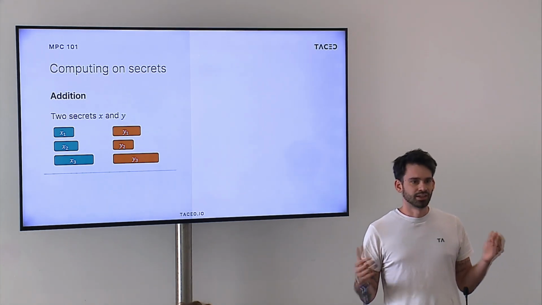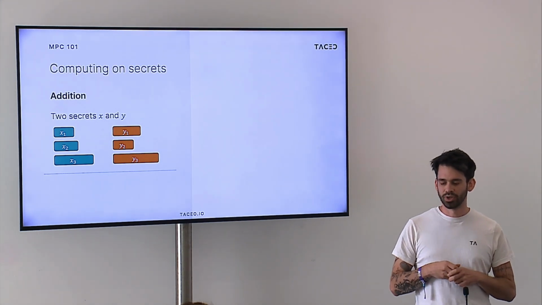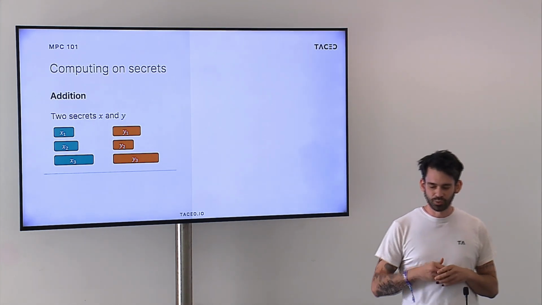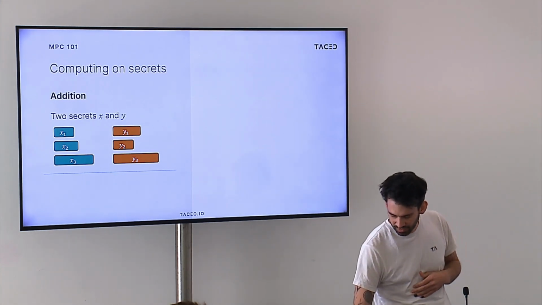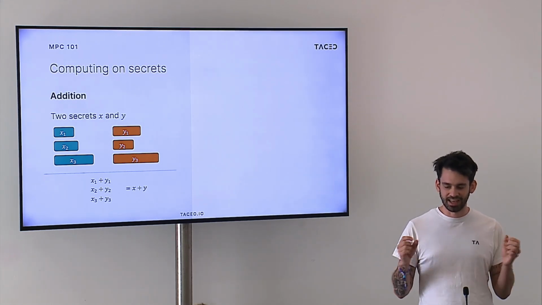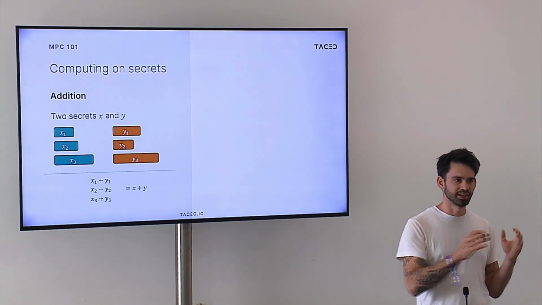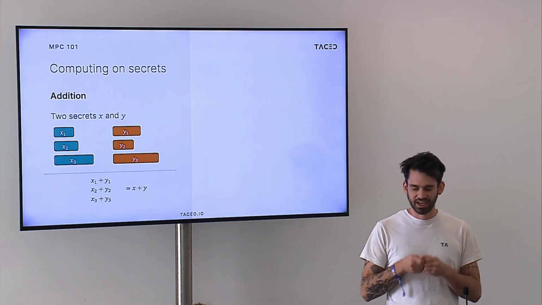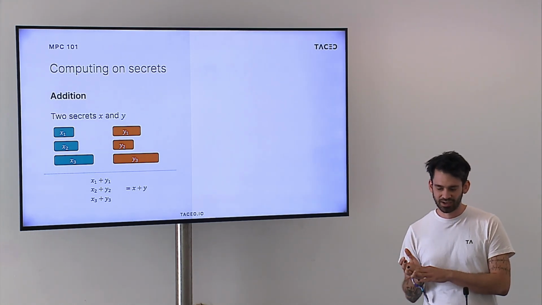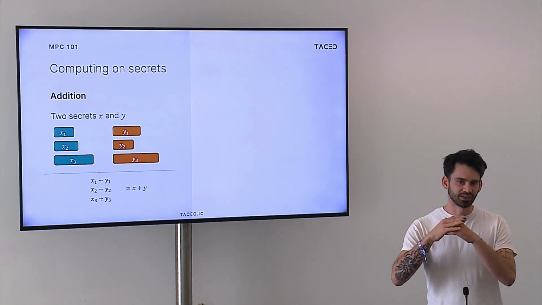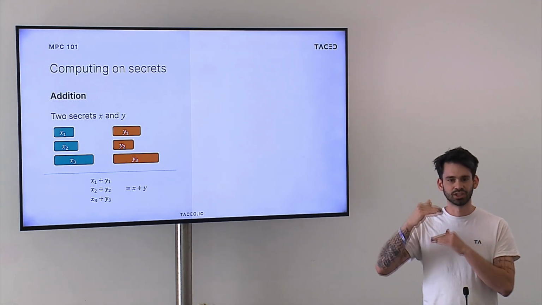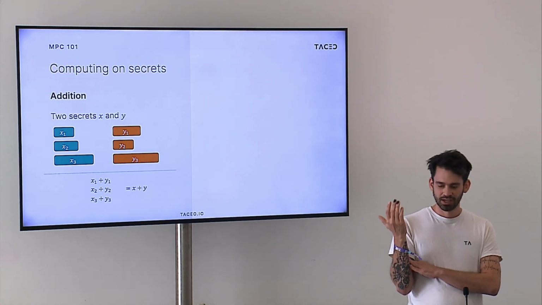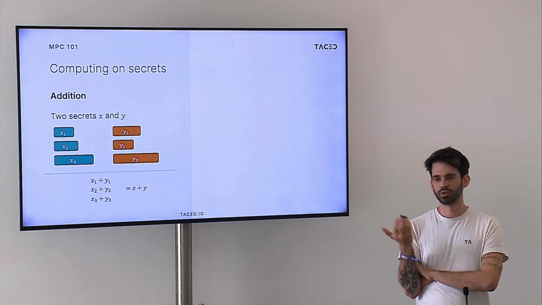If we want to add two secrets, X and Y, we split them up into three parts and send them to the three different parties. If we want to add X and Y, we can trivially add: each party just adds their shares. So party 1 adds X1 and Y1, party 2 adds X2 and Y2, and so on. From basic grad school math, we can also see that if you reconstruct those added shares, you get X plus Y. So that's super cool. This means for additions, we actually don't need to perform any more work than you would do on a single machine.